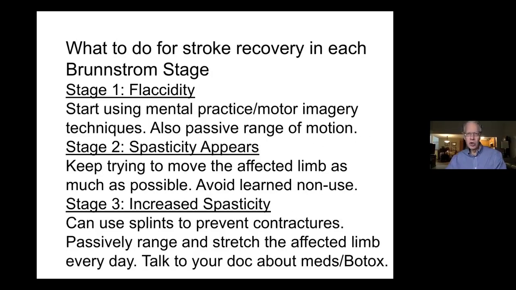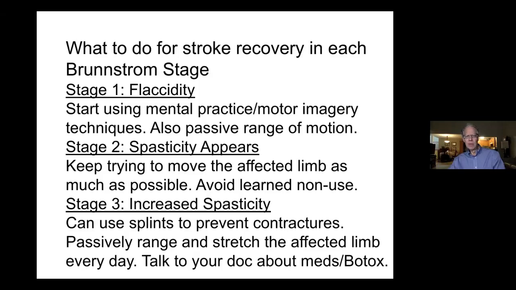So what do you do at each stage of the Brunnstrom stages of recovery? Well, I'm glad you asked that. And I've outlined it here for you. Stage 1, flaccidity. Use mental practice. Imagine that you're using the limb. Also, passive range of motion. Either use your good arm to help you or have your caregiver or a therapist.